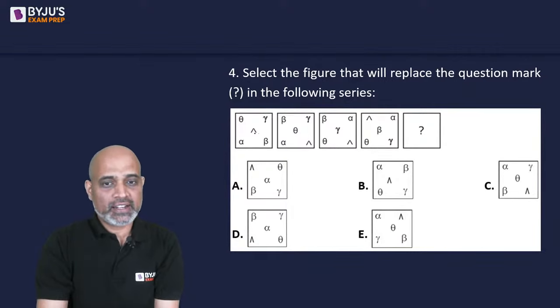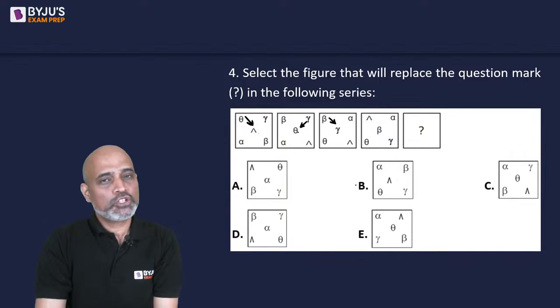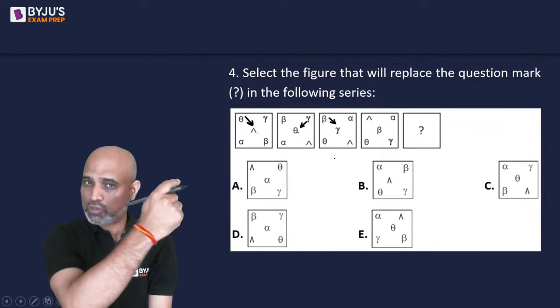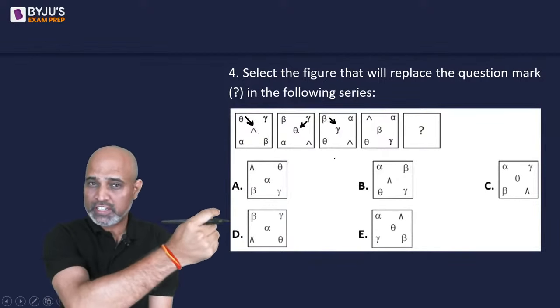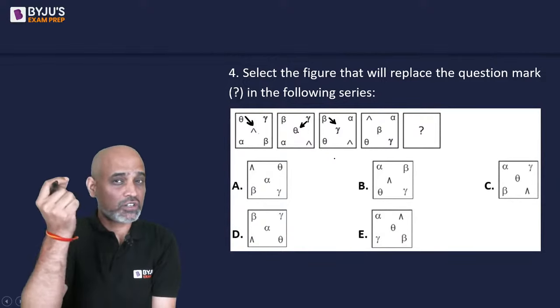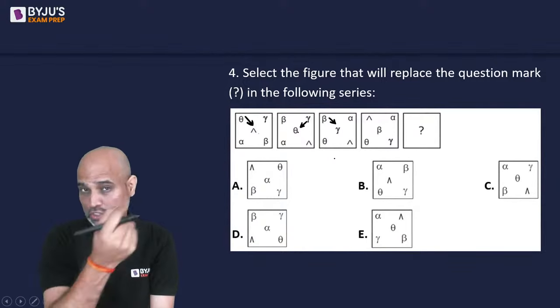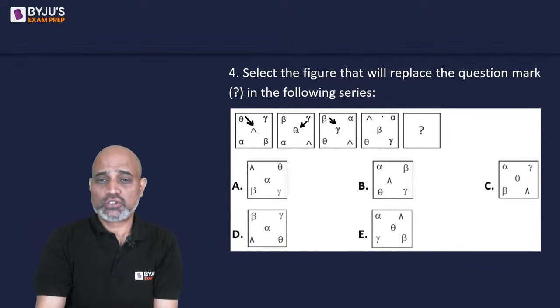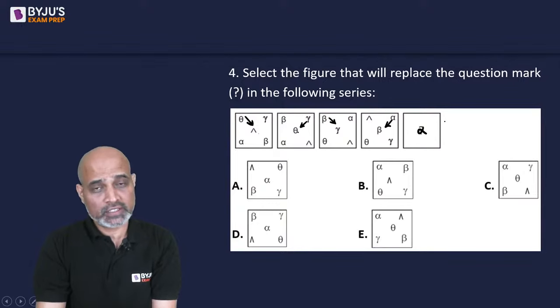So we have theta here, right? So can we say this theta will be coming here? Next, this gamma comes in the center, right? Next, this beta comes in the center. What should be the next figure? First the northwest figure symbol came at the center, then northeast. Again the northwest symbol came at the center. So don't we think it should be the turn for the northeast symbol to come at the center? So we should have alpha at the center. First thing.